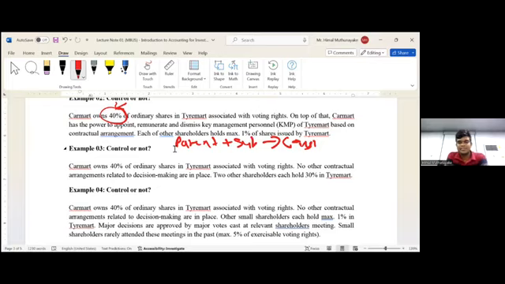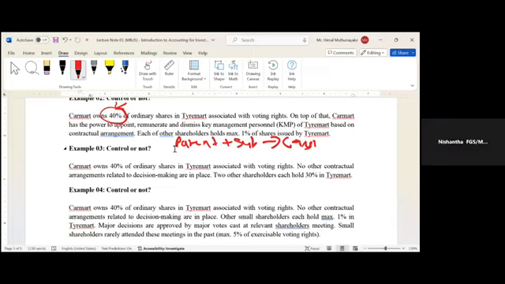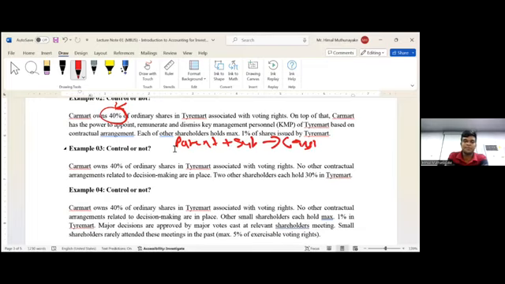So you can see whether this has control or not. Anyone have any idea? So now it's getting much. Yes, can control, sir. There is a wording here that major decisions are approved by the major votes. Very good. That is the wording, right? Major decisions are approved by the major votes, right?